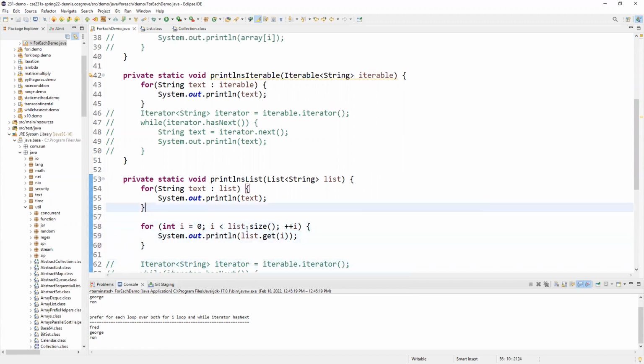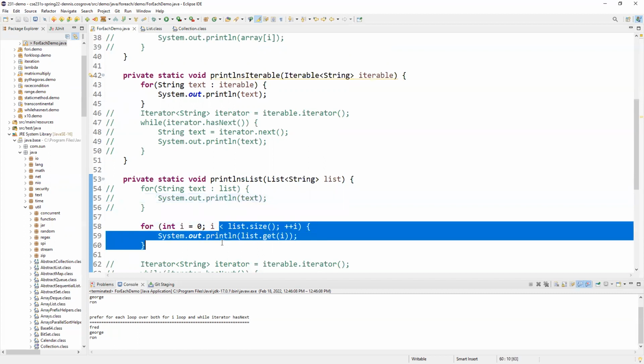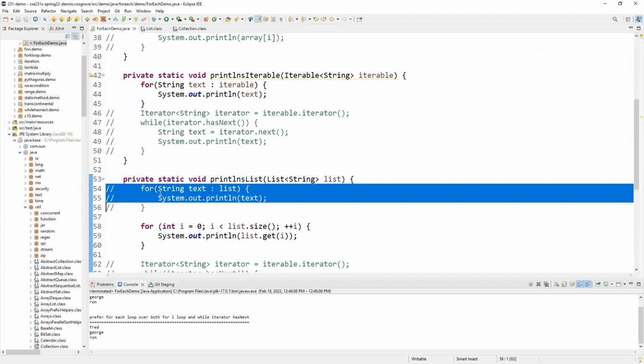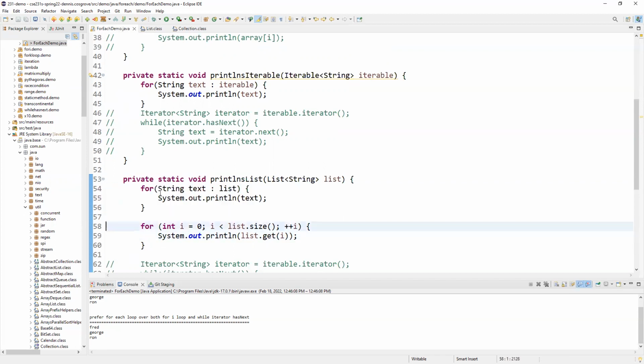Again, if I comment out this nicer version with the for each loop, this will also work, right? This is a perfectly fine program. Well, it's perfectly fine, it's correct. I would argue that this one is cleaner. And again, this is a very simple program, and so it might not seem as big of a deal, but every little bit of clarity you can provide is worth it. And so definitely always just use the for each loop whenever you can.